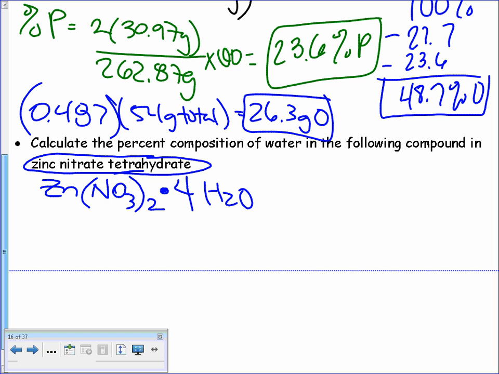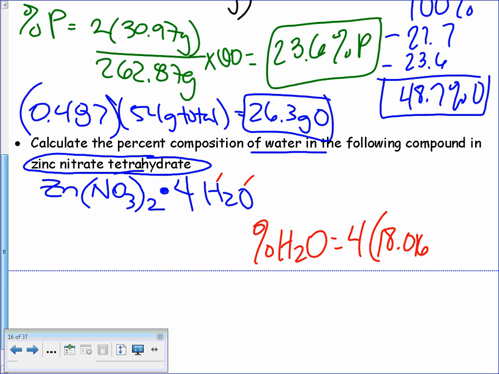Okay, so we want to find the percent composition of water. So we're going to set up the same thing. Percent water is how many waters in the compound? 4 waters. What's the mass of water? Add it up. Oxygen is 16 plus 1.008, which is hydrogen's mass. You're looking at the periodic table, so total 18.016. So 16 plus 2 basically is 18. Okay, so that's just the water. And then the whole shebang, I'm not going to write it out. Add it up in your calculator with me. What is zinc's mass?